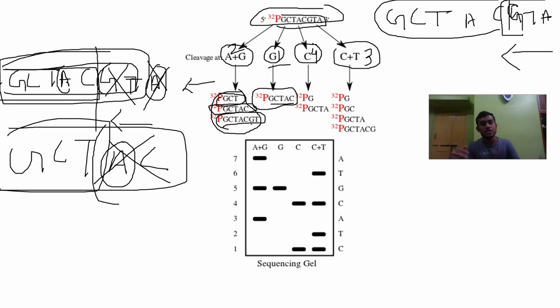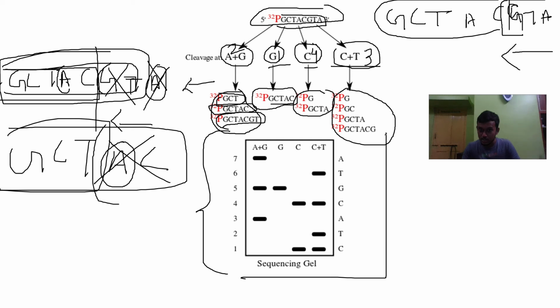So this is the method of chemical degradation. We keep on degrading in a stepwise procedure. We do not do it in a single process, but in a stepwise procedure. So the same goes for the C as well as the C and T aliquots. So this is how we'll find out all the sequences, and we'll plot it in a gel. So this is a sequencing gel that we will use, and we'll order it like this.